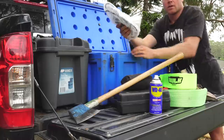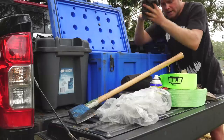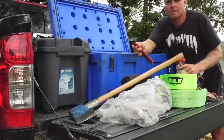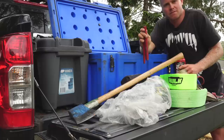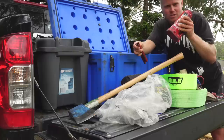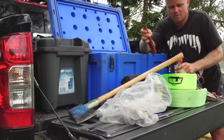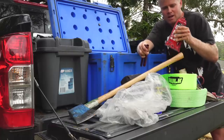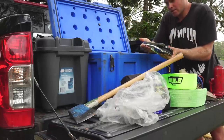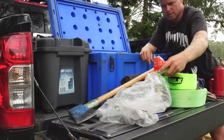Also in the blue box: WD-40, a cable for the winch in case the Bluetooth doesn't work, a rag, hockey straps, and a bottle jack. I originally had a high-lift jack but they're a pain — they're heavy, hard to place, and you have to lift the car a lot higher because you lift the suspension first, with all the dangers that come with that. The bottle jack is so simple — you can do it nearly one-handed. It's a 4,000-kilo one. I also have a snatch block, some shackles, and fire starters for when it's raining and the wood's wet.